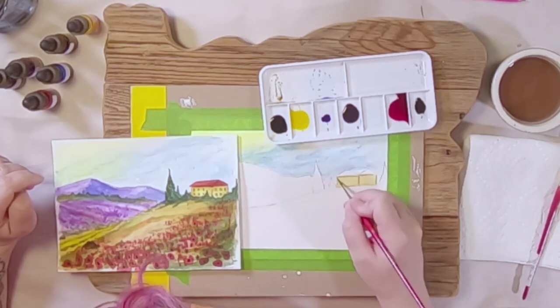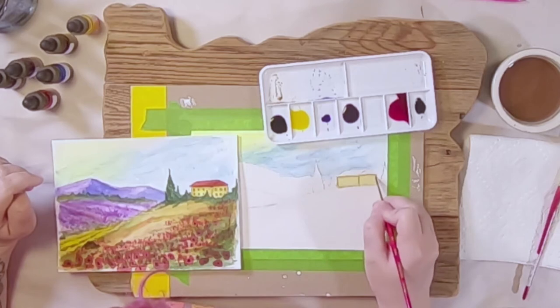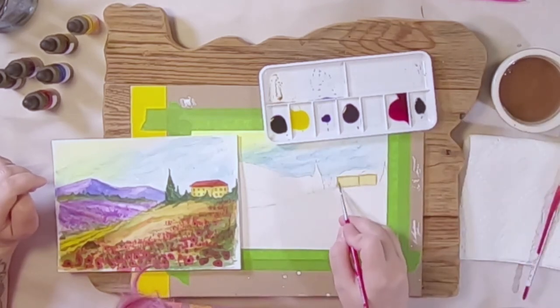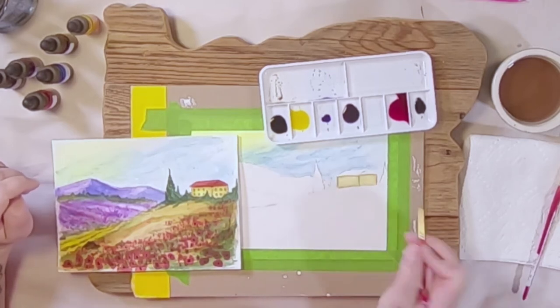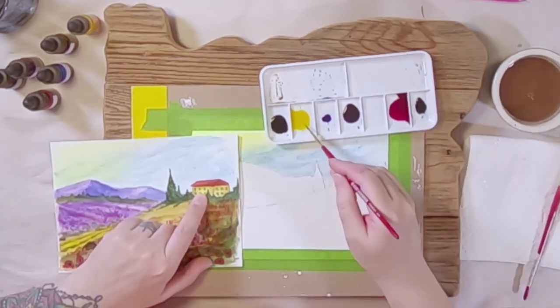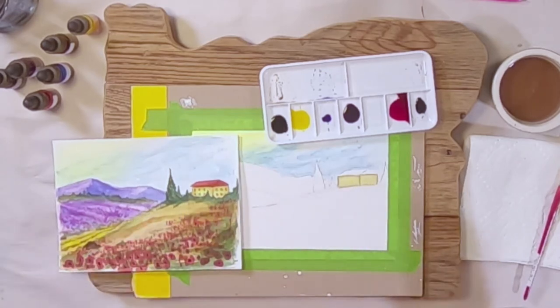You have to work kind of fast, because it does at first look like an outline. But then I'm going to wash the brush and just use water to spread that out so it doesn't look like a harsh outline. It just looks like a shaded area. Other things you can do, I have a little more yellow in the center here. I could wash the brush and put a little more yellow in here if you want. It's your own villa. You can paint it however you like. You're the artist. We will paint the roof a little bit later.